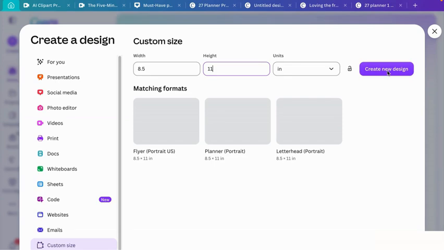Sorry about that, guys. Right here. So this would be the one that you would use to print. Okay? And of course you always want to print on high quality paper as well as high quality resolution. Okay? So that is the answer, guys.